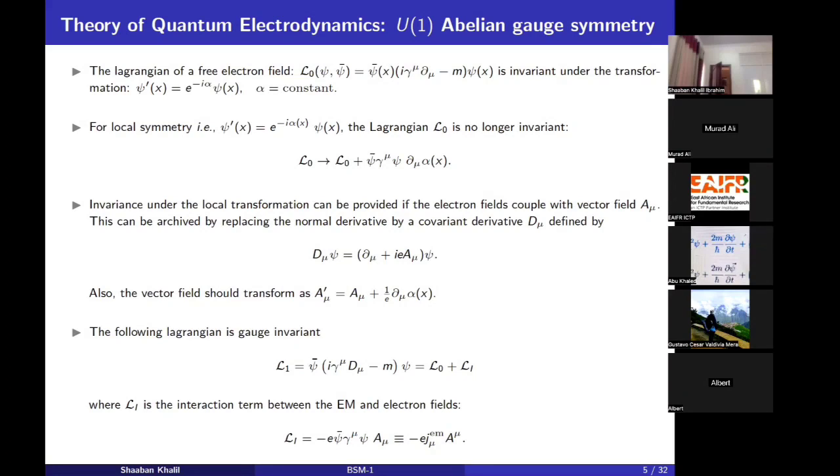So the conclusion is that for local symmetry, there is no free Lagrangian, no free electron. To have a local symmetry, you have to have it interacting with a vector field, which we now call a photon. Because we need also to think about the kinetic term of the electron, which comes from this term, psi bar gamma mu d mu, and the mass term. What about the A mu? We add just the A mu, and it appears in the interaction terms.